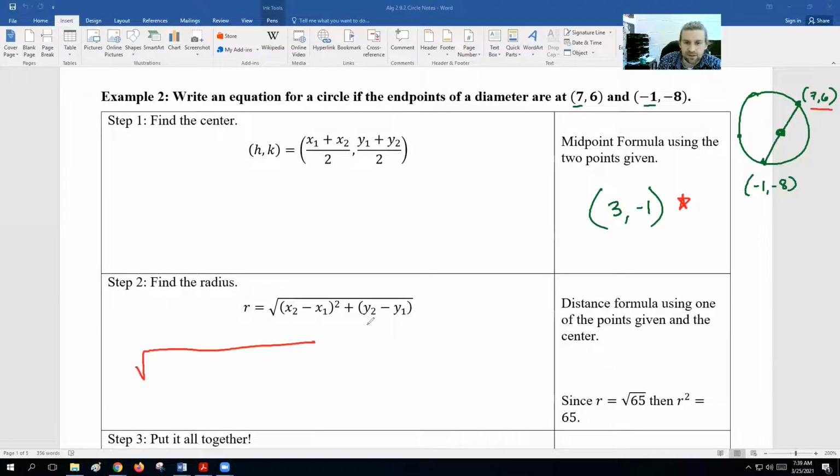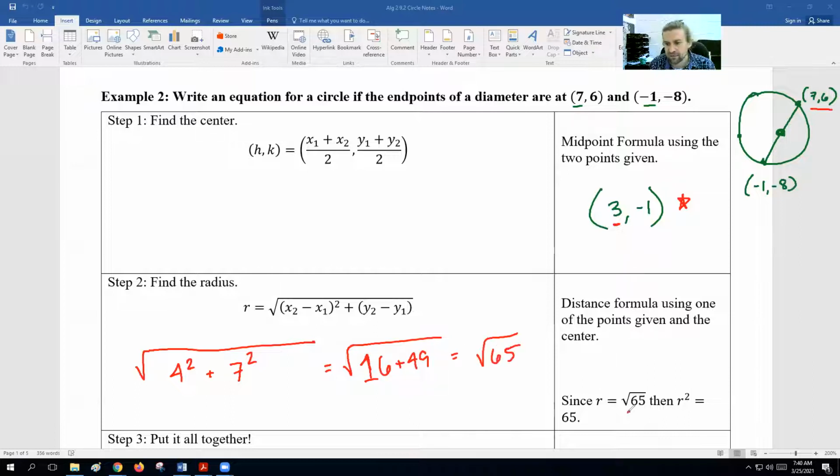All right, so you guys kind of know I like to do the difference formula. So what's the difference from 3 to 7? Well, that'd go by 4. You can also ask, how does 3 change to -1? That's by 4. So we're going to put 4 squared here, plus, how does it change going from -1 to 6? Or from -1 to -8? That's a change of 7. So we would get, not 49, that'd be 16, plus 49, that'd be 65.